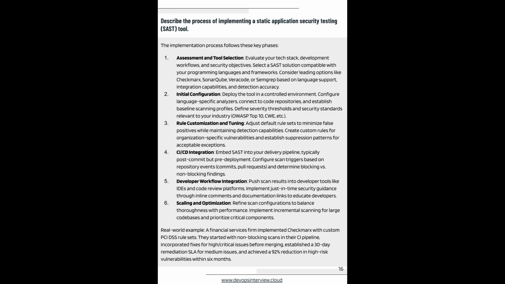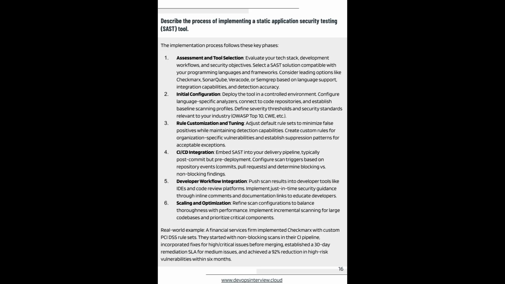Okay, so that's the first step. Then at the commit stage, you can implement lightweight scans. Every time code is committed, it gets a quick scan to catch any obvious flaws. Just a quick check. Then you have pull request integration. When a developer submits a pull request to merge their code, you can trigger a differential analysis. It only scans the code that's changed, so it's much faster, and it focuses on the new risks introduced by the new code.